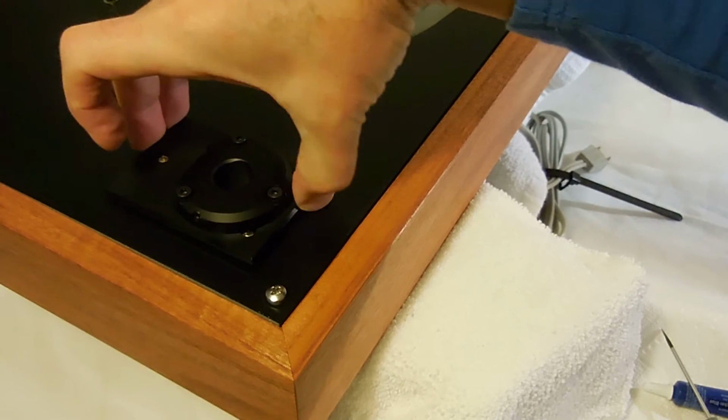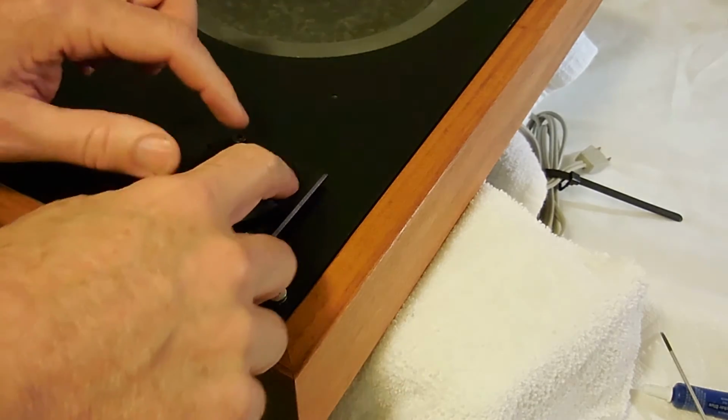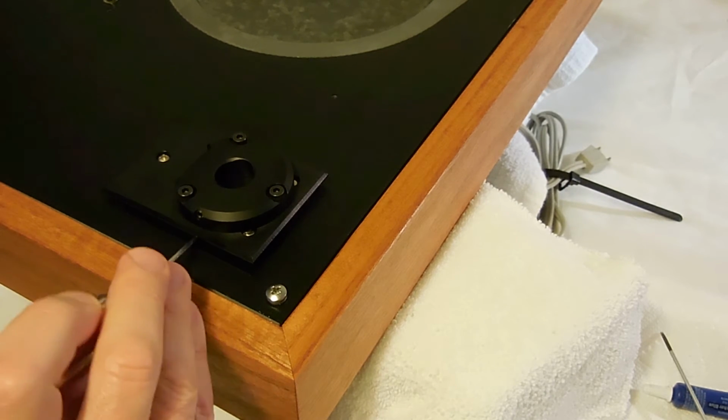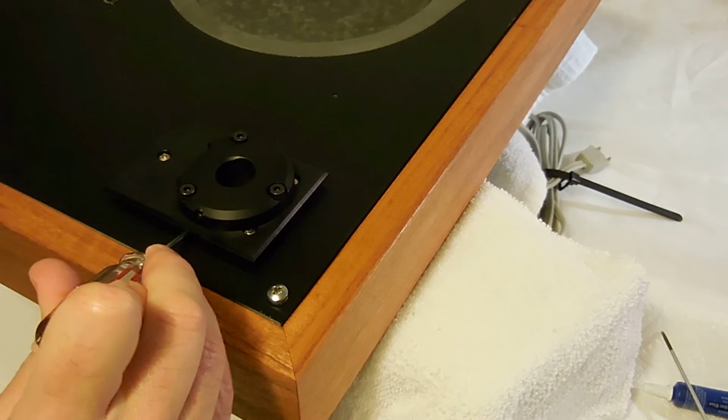Okay, I've got that tight on the back. It's not moving at all. And then the final thing is to tighten these three nuts also. And you can do that in some cases with this screwdriver also from the top. So I've got that against that screw.